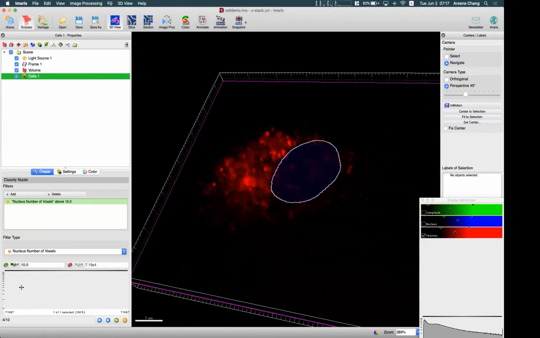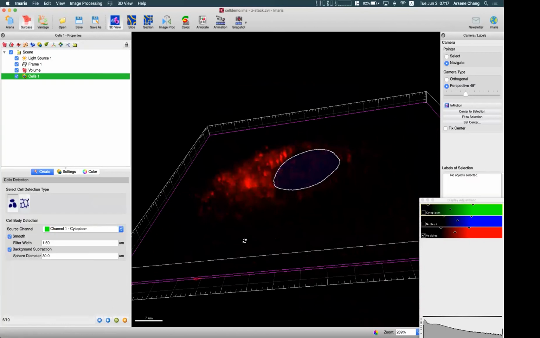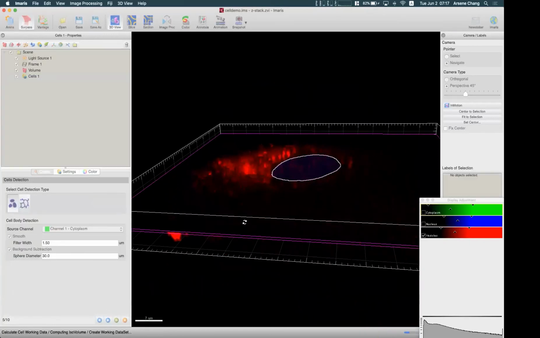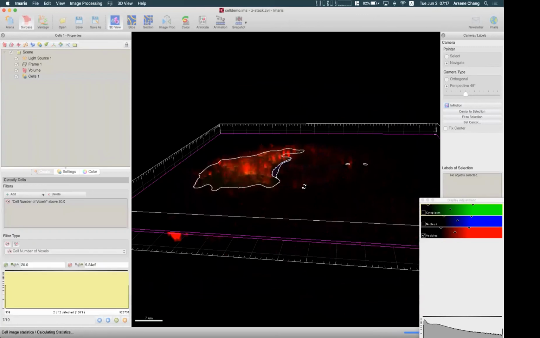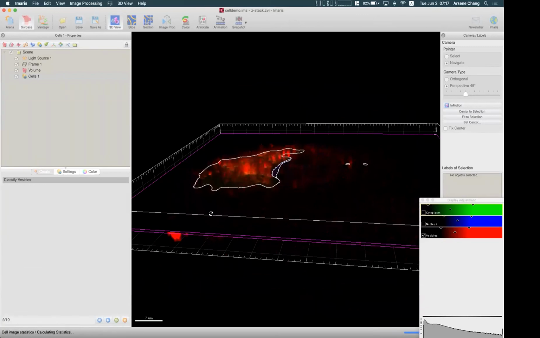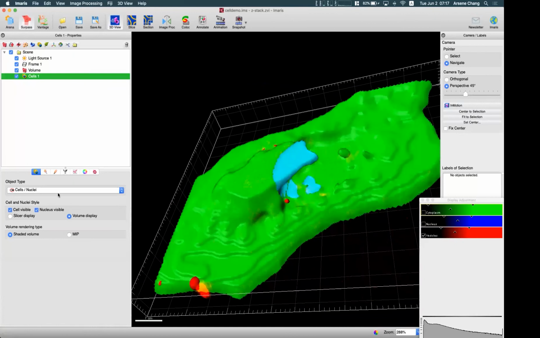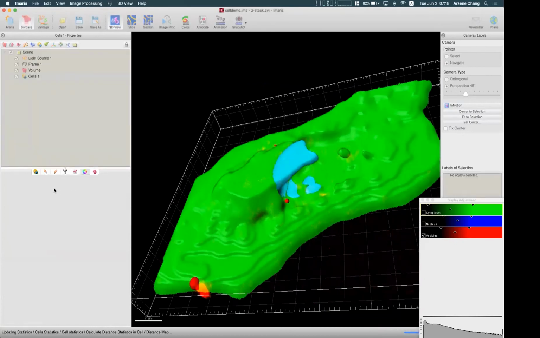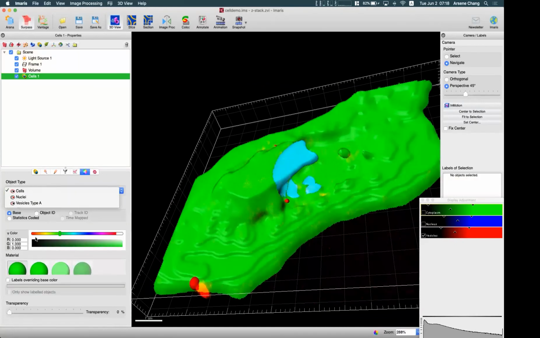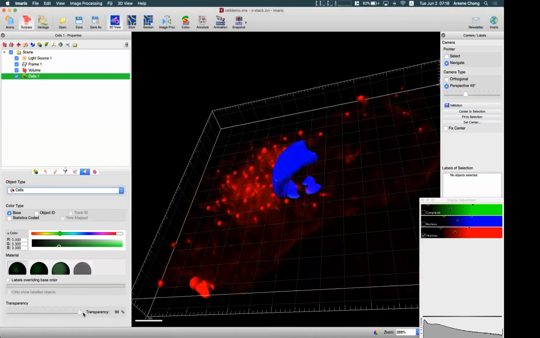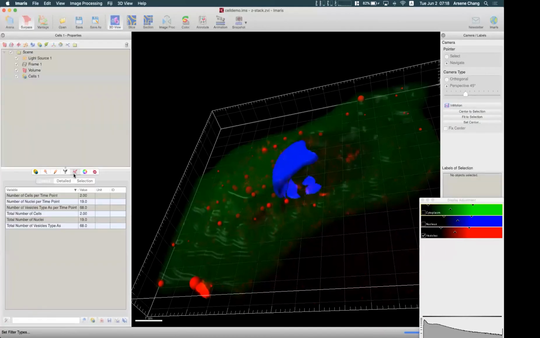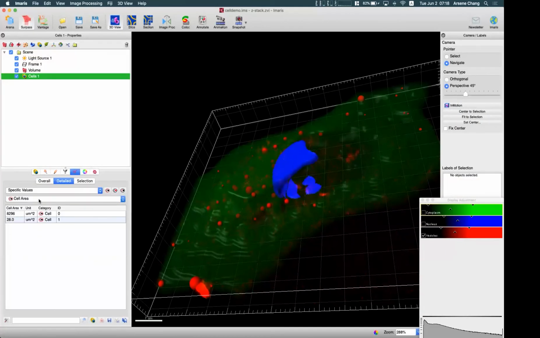So I turn on. So 1 of 1 selected. Okay, so that should be okay. I need to check which one is detected. But that should be okay. So let me go back here. So cell again, try to make it transparent like this. Okay, so go to the detection and I can check which cell is detected here.